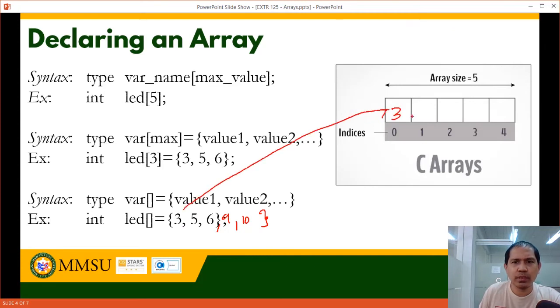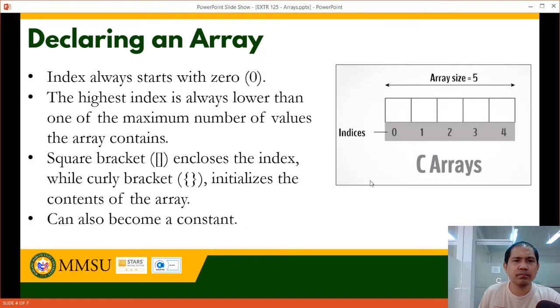You have your 3, 5, 6, 9, and 10. Okay? That's the concept of this array. So these are things to remember in declaring an array. Index always starts with 0.